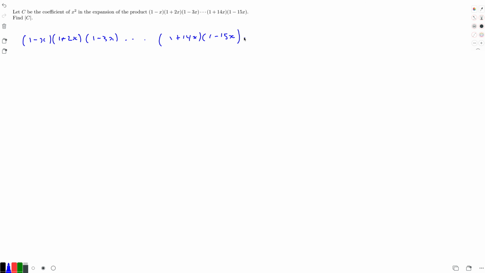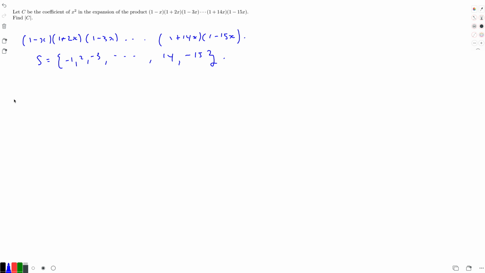Great. And then what we notice is that to get the coefficient of x squared, we need to consider first the set of coefficients of our polynomial, meaning that we have -1, 2, -3. Let's just consider all the set of the coefficients in the factored form. And then we see pretty intuitively that the coefficient of x squared is simply the sum of the pairwise products: -1 times 2, -1 times -3, all the way until -1 times -15, then go on to 2 times -3, 2 times 4, and so on.